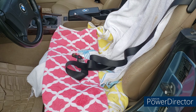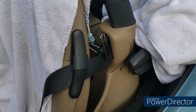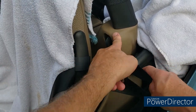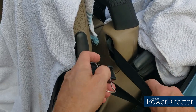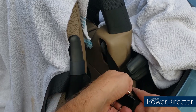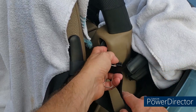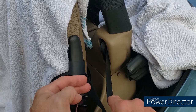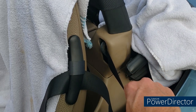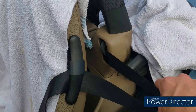Before I do that though, another point of holdup can potentially be the D-ring going into the support for the roll hoop. Now, in boring regular cars, you have much better access to the D-ring. In our cars, it's really not going to be very good access at all. It's at an angle. In other videos, I've seen people use a piece of fine sandpaper and rub it back and forth on the D-ring to smooth it out and get rid of any dirt. I don't even think I can do that here. Plus, any dust I make is gonna go down into the mechanism. So I'm gonna leave that as it is.